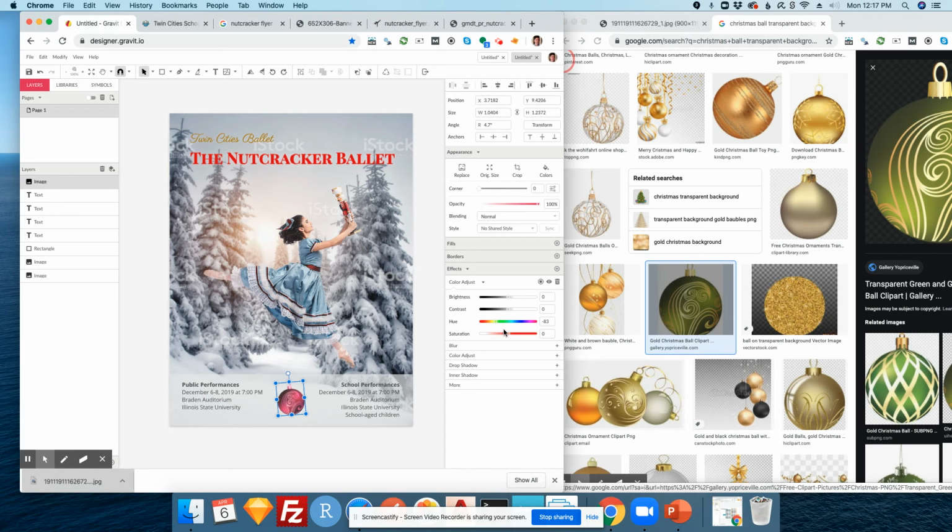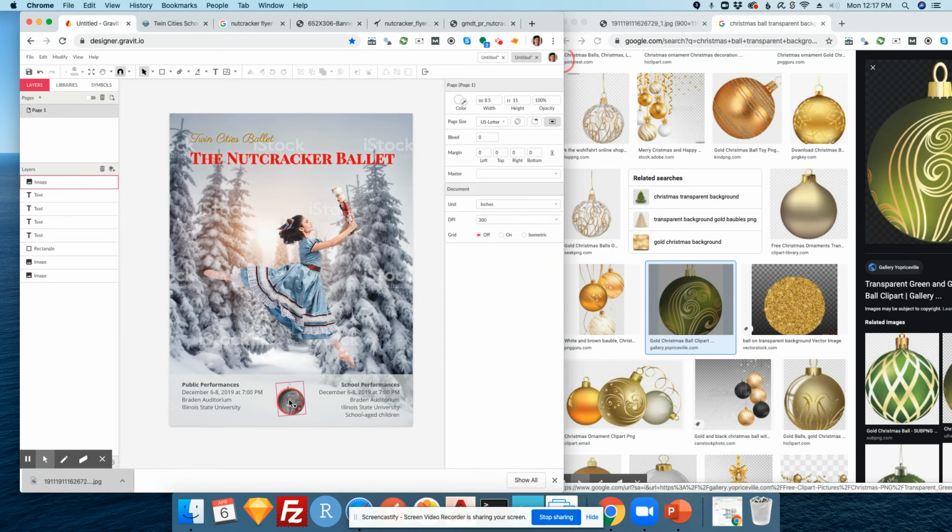And I am going to try one more time to get this right. Maybe if I can decrease the saturation quite a bit. I don't know. No, that didn't work. I think I just need to get rid of that. And I think I just need to figure out some way to bring in some ribbon or something Christmassy to have that holiday magic. Maybe it's a different background image or whatever it is.